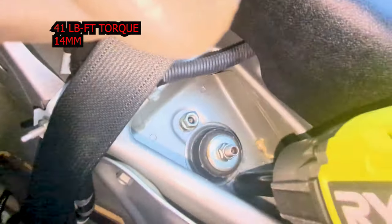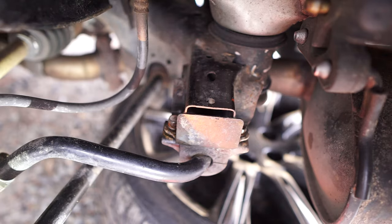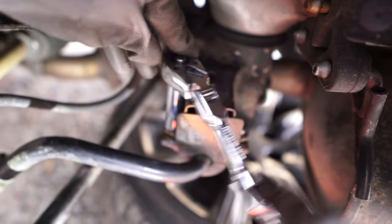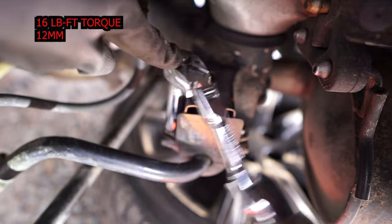So next is to tighten the top strut nuts to about 41 foot-pounds of torque using a 14 mil socket. Remember, you must install the other side of the rear coilover first before bolting up the sway bar. So once both rear coilovers are installed, we can now thread and tighten up the sway bar nuts to about 16 foot-pounds of torque using a 12 mil socket.